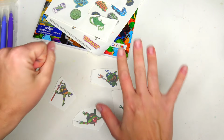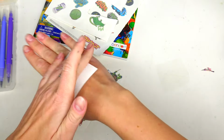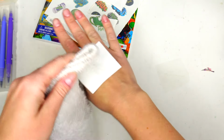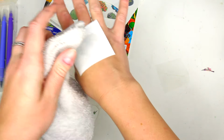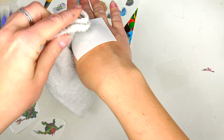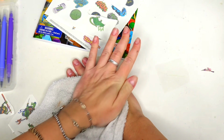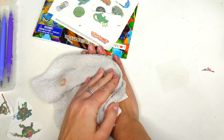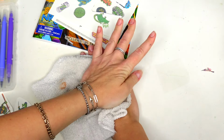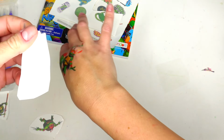I'm gonna apply it on my right hand. Okay, let's start right here. Mikey, here's the wet towel. I like to squeeze just a little bit of water first. Okay. Now let's hold it. And let it get cured for a few seconds, maybe up to a minute. Okay, next let's go ahead and apply Leo.